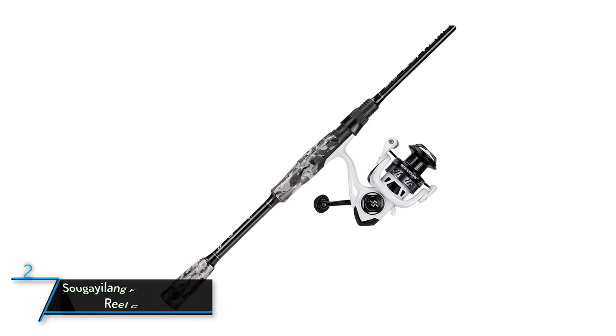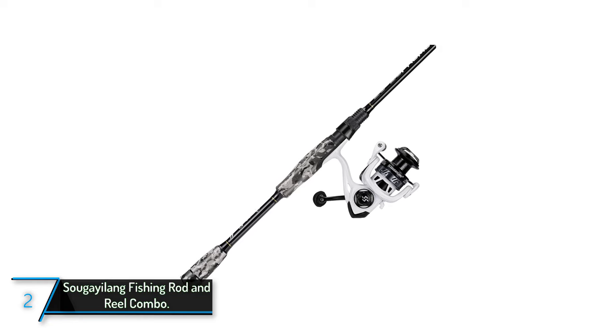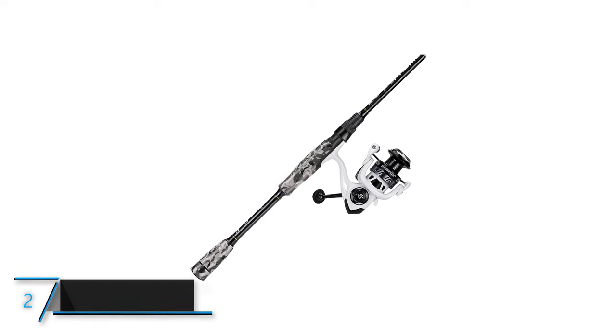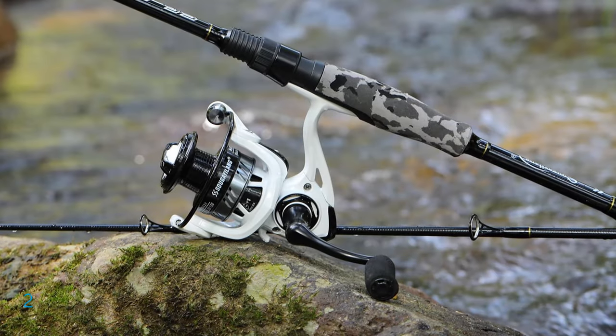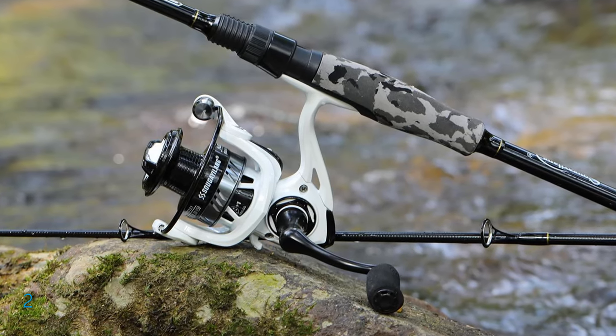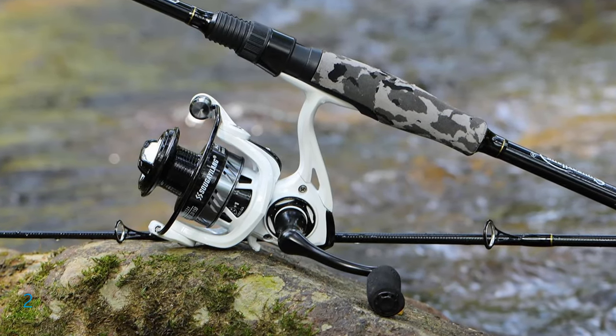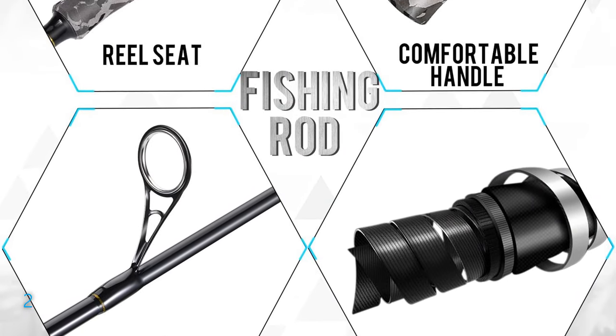The second product on our list: the Suge Along Fishing Rod and Reel Combo. Discover the sleek and efficient Suge Along Fishing Rod and Reel Combo, a perfect match for enthusiasts aiming to excel in bass, trout, and panfish angling. This combo, with its striking white color, features a rod that's 5.9 feet in length and weighs only 435 grams, making it a lightweight contender in the fishing gear category.